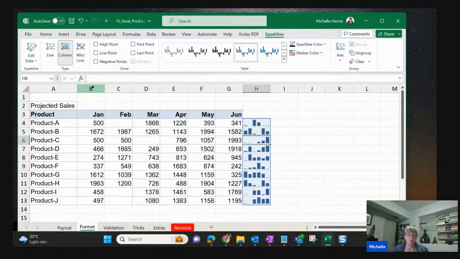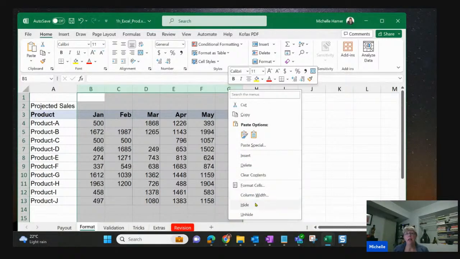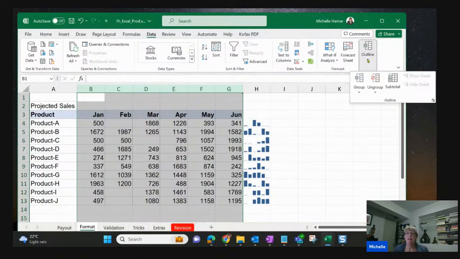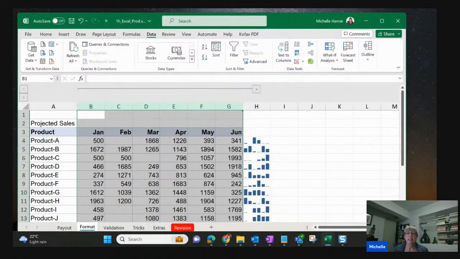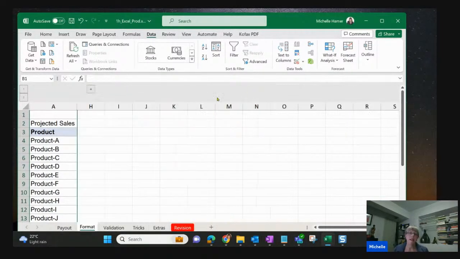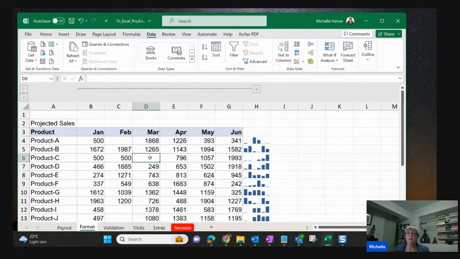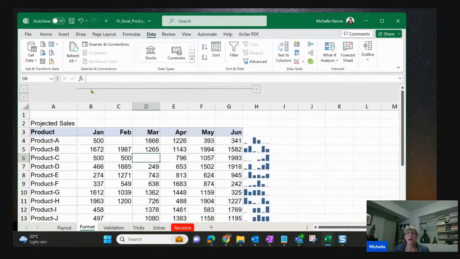The thing that I found was really frustrating is that when I actually wanted to hide the raw data, which you could have done by highlighting the cells, right mouse button and choose hide, but I prefer to use the data tab, coming over to outline and using the group function here. The reason I like that is because it's really easy for me to click on the minus and it will contract it, or the plus and it will expand it, or the 1 and the 2 on the far left-hand side. As you may have noticed, as I contract this, my Sparklines disappear. So how do I get them back?